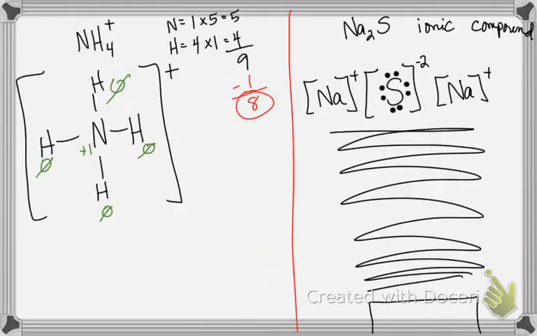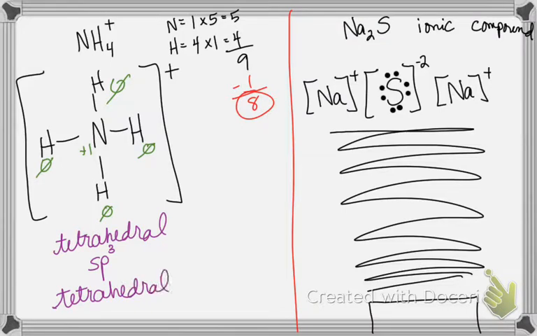Okay, so now we're ready to go through electronic geometry, hybridization, and shape for all of them. So the next one we have to work together is the ammonium ion. Central atom is N. There are four domains around it. So it has a tetrahedral electronic geometry. It is sp3 hybridized. And the shape around the central atom is also tetrahedral. Okay, we skip the sodium sulfide. I told you earlier we'd skip everything till the very last blank on that one.